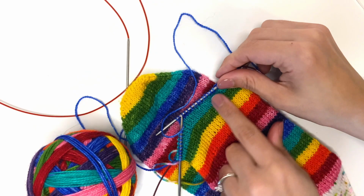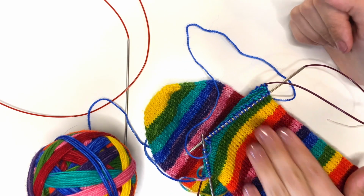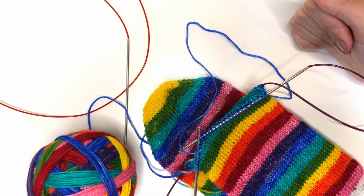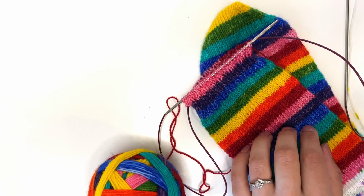So I'm just going to keep going around and around my sock, for however many rows you would like, and I'll meet you back here to show you a really stretchy bind off, and we are going to be done our sock. I'm so excited, you guys. We're now ready to bind off.